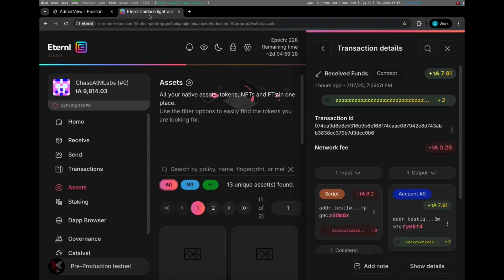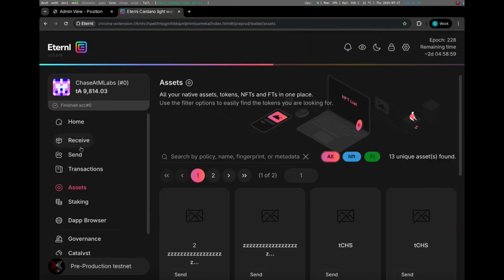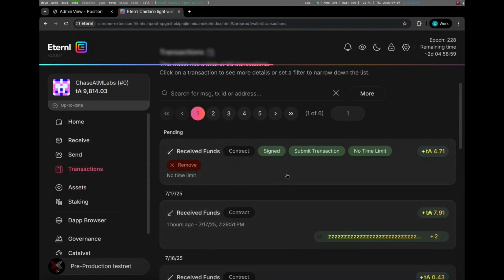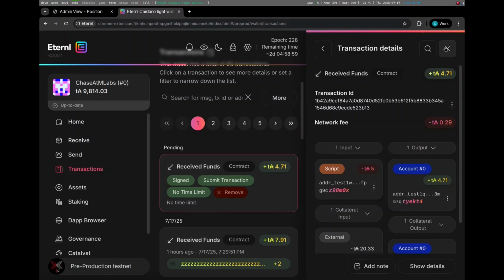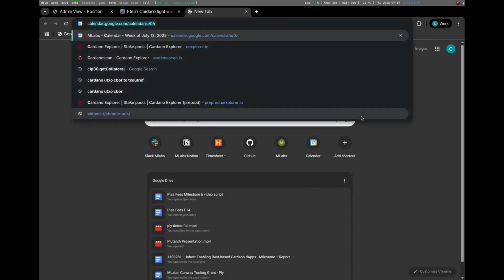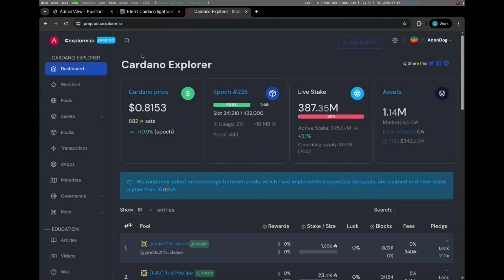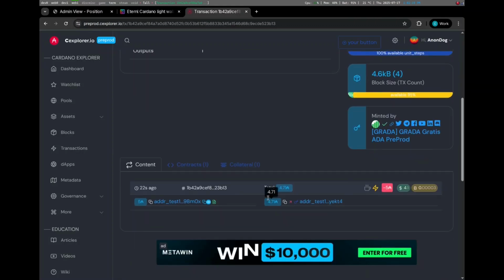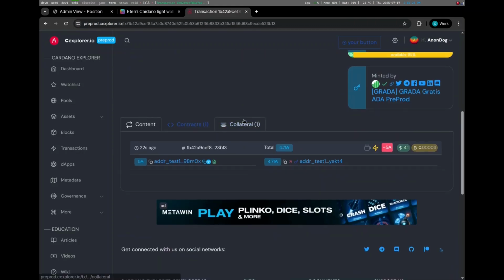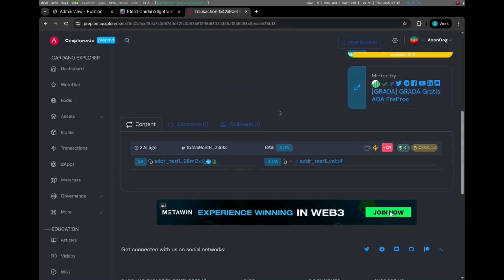There it is. We can view it on our wallet. And as you can see, we have successfully claimed all the value that was within the position. And we can view the transaction. Cardano Scan is down right now, so I will look it up on CExplorer. And there it is, that's all the transaction details, and as you can see it does indeed close the position and consume it into the owner's wallet, which is, in my case, my own wallet.